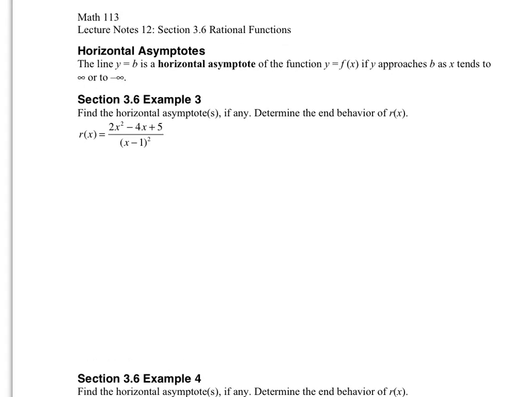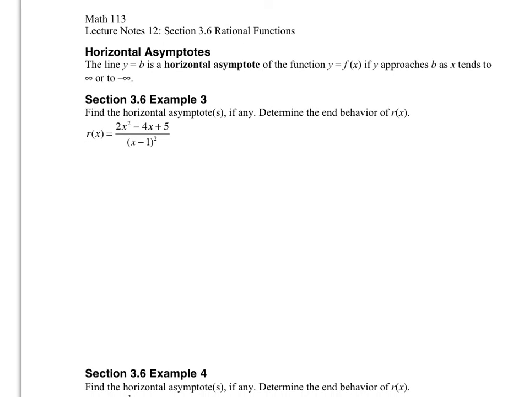So the bottom is actually the same thing as x squared minus 2x plus 1, and you'll see why we have to do that in a little bit. This is not asking you for the domain, but if it asks you for the domain, clearly you can see that x cannot equal 1. So that implies that the vertical asymptote is x equals 1, even though that's not what it's asking you for.